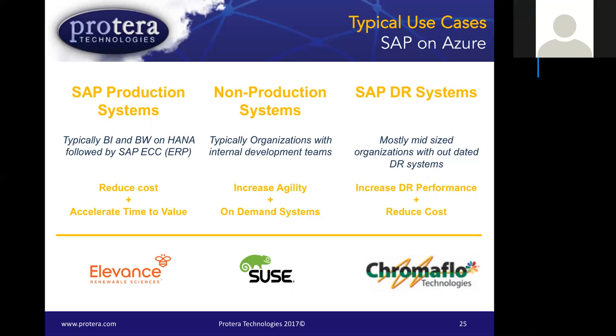The last case example — and actually the first one most companies start with — is DR, specifically with Chromaflow. We host Chromaflow's BusinessObjects and ECC system, and they were very interested in setting up DR. That DR system now replicates into Azure. At any time we can quiesce the replication for a few seconds — during which DR is never at risk — then instantiate a copy of that system. When that copy completes in a few minutes, we have both the continuously replicated DR system and a new test environment where we can test DR processes, business continuity, new configurations, or upgrades.